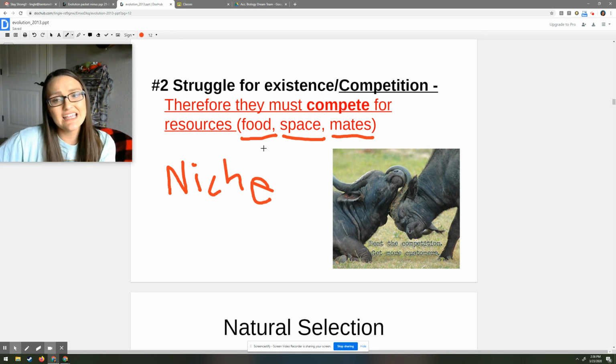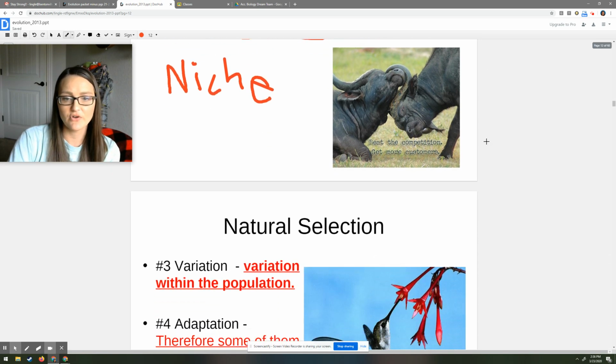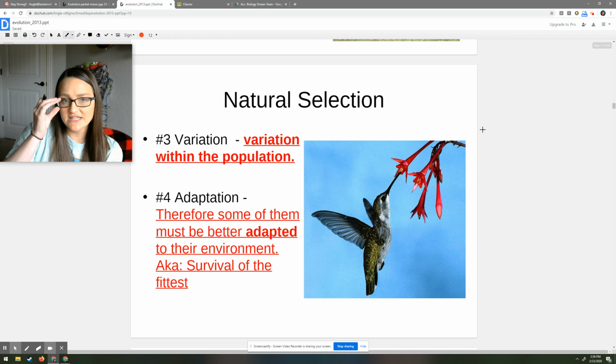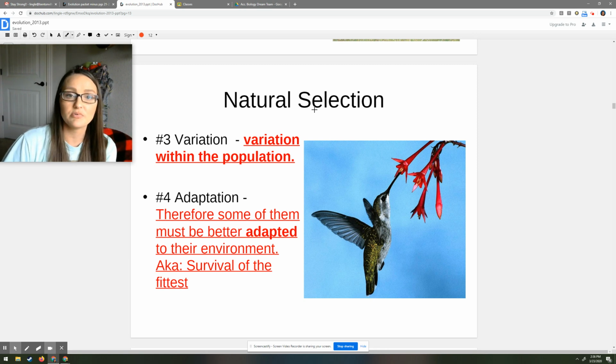Food. If we eat the same type of fruit, then we are in an innate competition with one another for who can obtain that fruit. And so that is called the struggle for existence, because we are struggling to exist based off of competition. Here are the other two tenets. You've got variation, which we've talked about in a prior lecture. And that just means that there is a variation within a population, meaning there's brown, blonde, and black hair. For humans, that's a natural variation that would help you either blend in an environment or not.